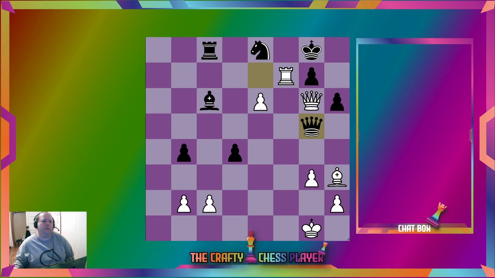Okay. So I'm playing white here. If this knight wasn't here, then I would think rook here would be the right move. Rook there might still be the right move. No, it still wasn't the right move. Rook here maybe. So that's checkmate. Okay.